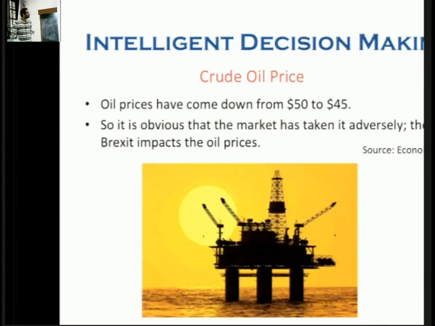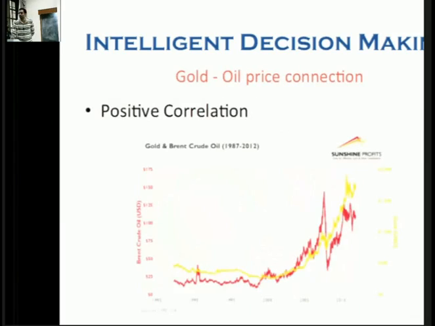If you were also to extend this to how oil prices and gold prices are connected to each other, if you look through all your history, there is not a strict correlation. It is not always that whenever petroleum rises, then gold has to rise. But on an average, there is a positive correlation. If the gold prices are high, petroleum prices tend to be high. They are complementary products. But anyway, there is some positive correlation among these two commodities.